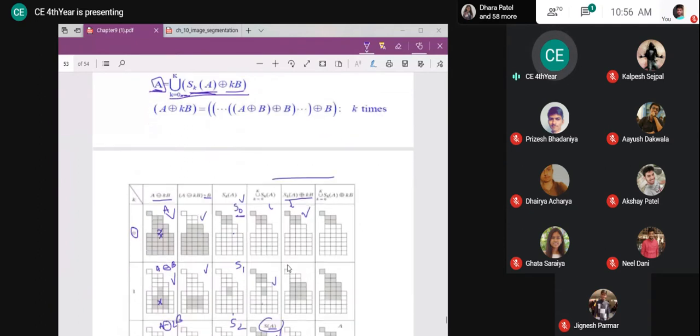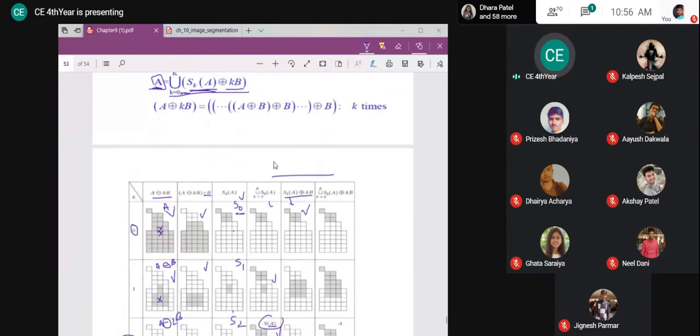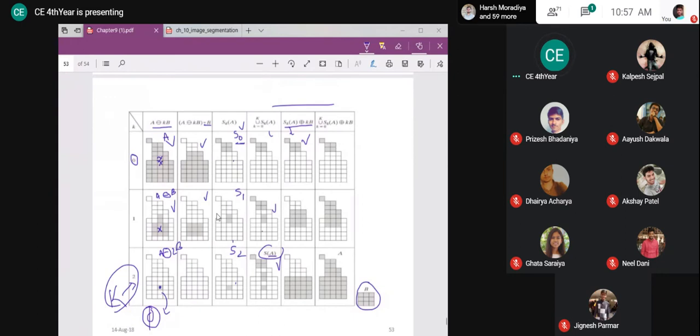Okay, now what are we going for next? Then I will go for the next value of K, that means S1 should be dilated 1 time with B. This is my S1, not this or this, this is S1. This should be dilated 1 time with B, right? And you know how dilation expands the shape. If my origin of B is kept here, there is a hit.